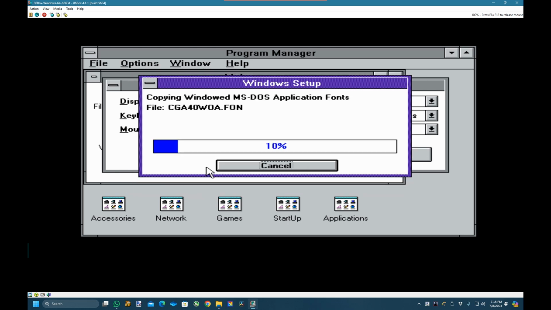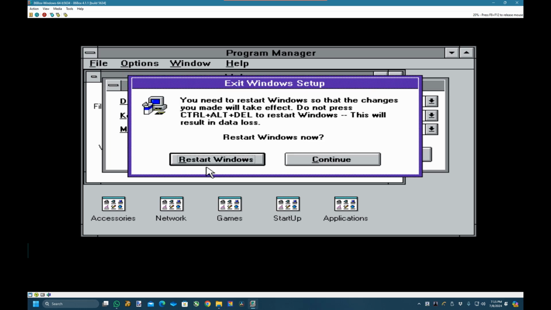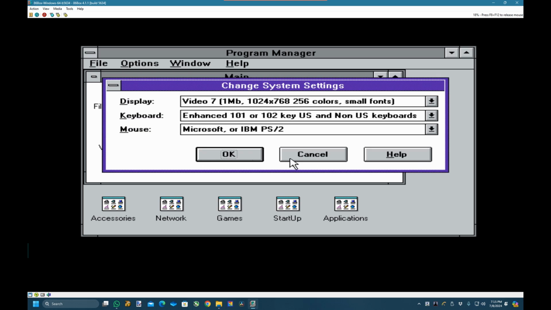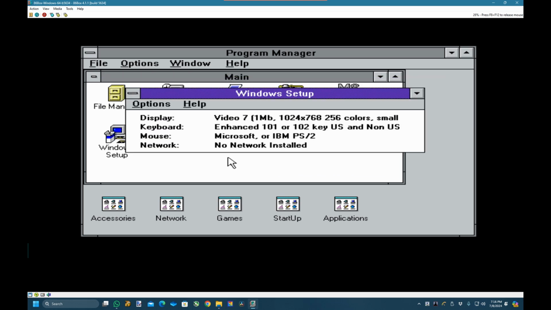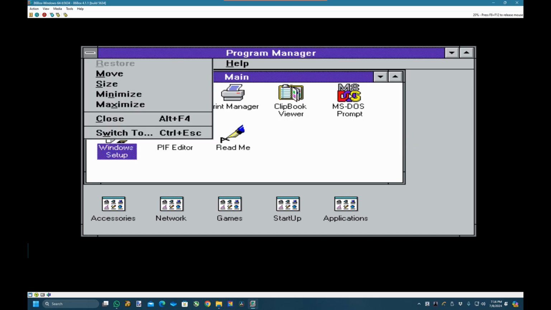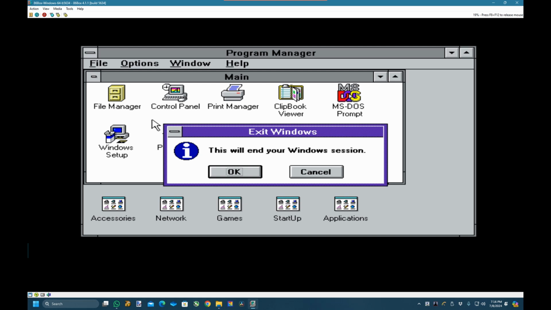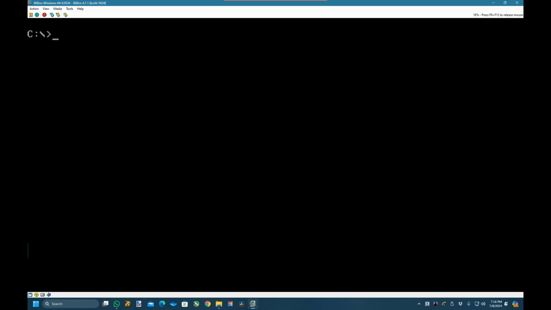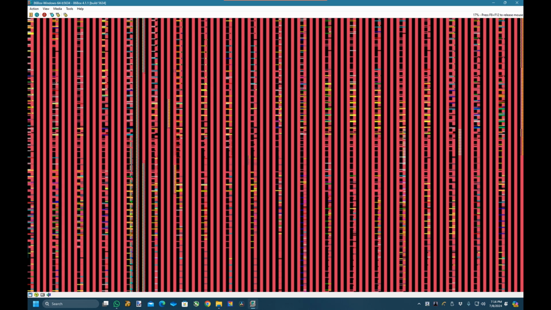Ooh. There you go. Reset Windows. Just continue. The keyboard's the same. That'll do. Right, let's go. Let's go, Brandon. Right, okay, so let's go exit here. And let's see if it allows that driver. Oh, it doesn't like that, does it? So obviously it's not a compatible driver. Moving on.